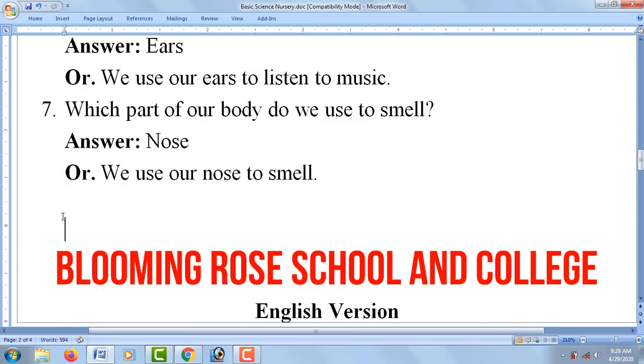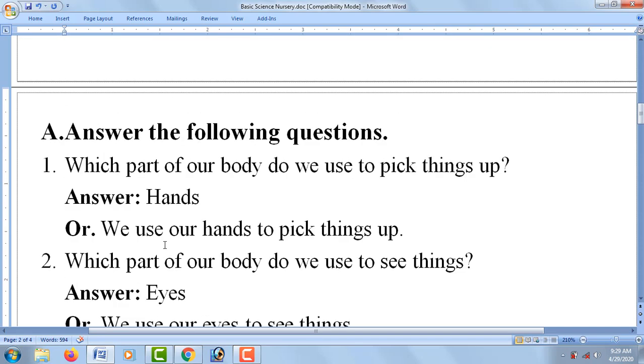So, I will try to make this lesson interesting, and I am trying to speak very slowly so that our little kids can understand very easily. And I will request all my guardians to play the video in front of the students, then they will listen to it and try to guess the things. And I also request the guardians to express these things in front of them, and try to explain by doing activities in front of them.